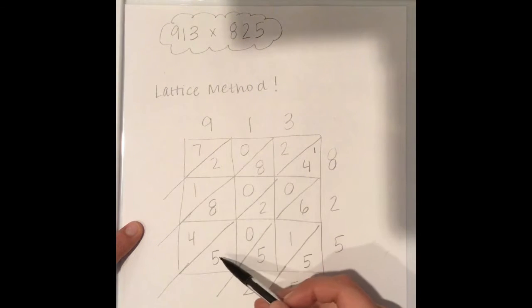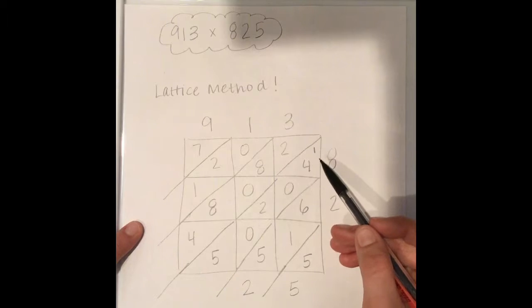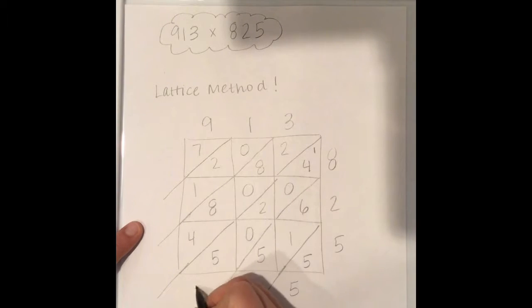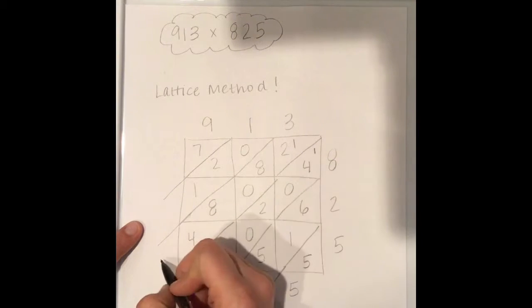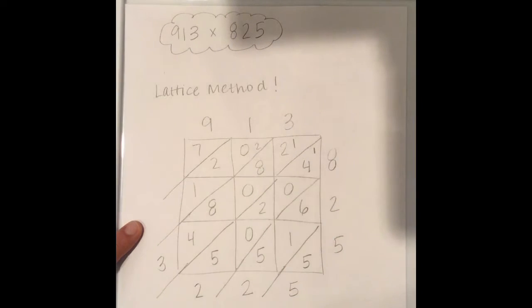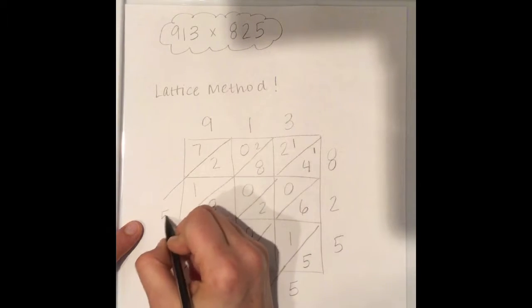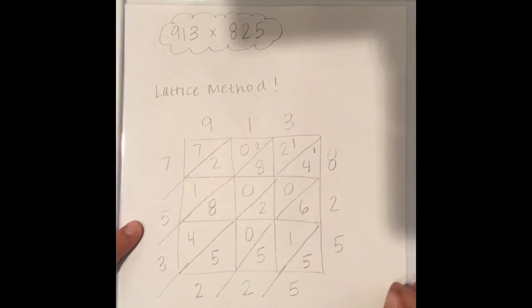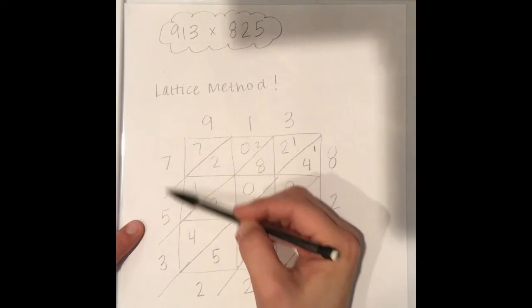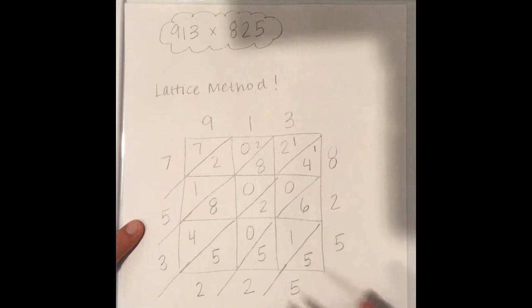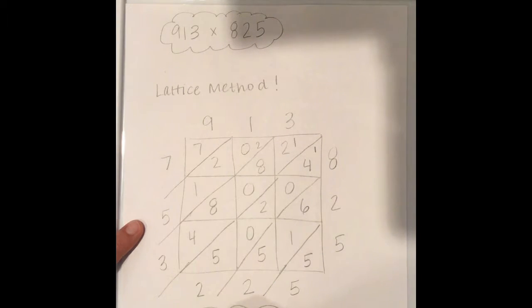4 plus 2 plus 5 plus 1 gives me another 12. 4, 8, 8, 2, and 1 gives me 23. 2, 2, and 1 gives me 5. And then that 7 is the last thing that I have there. So my answer to 825 times 913, starting from here, ending with your ones digit over here, is 753,225.